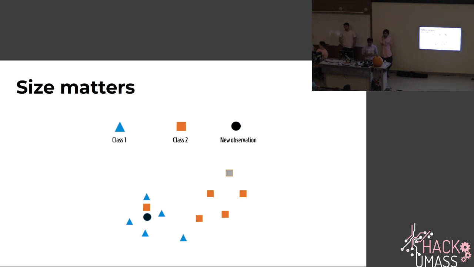The circle that I would draw would only include that. I'm assuming that square is distance 1 away from the black dot. Yep. It would only include the square and none of the triangles. And even though there are more triangles around it, because your k is so low, you don't see any of that. Yeah, no, that's exactly right.